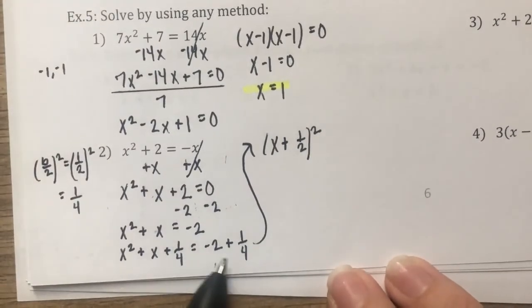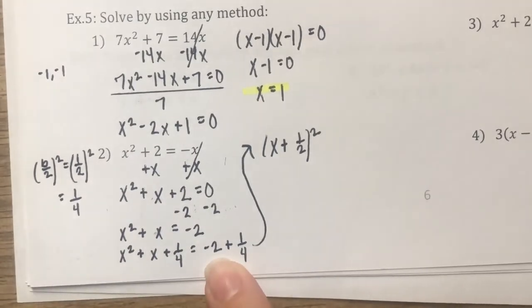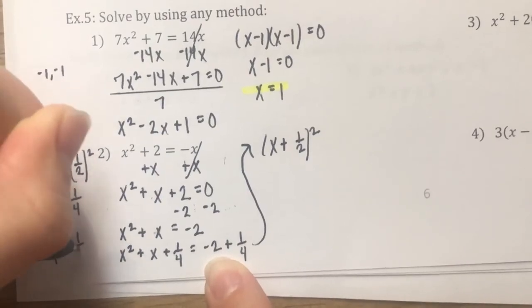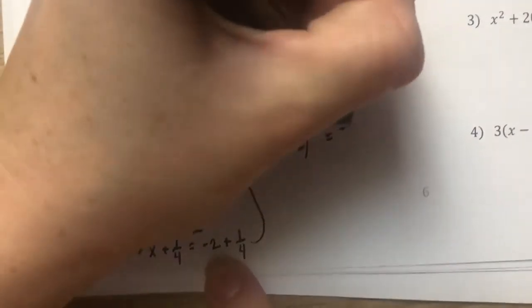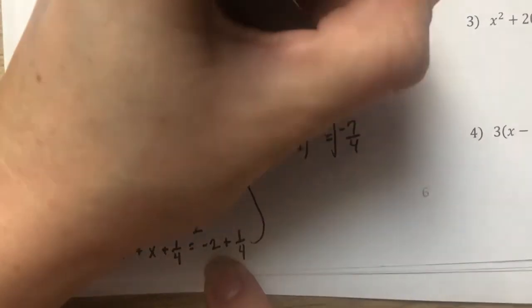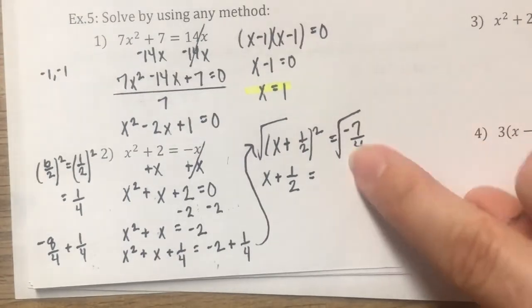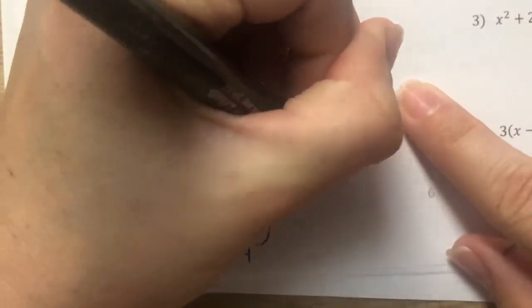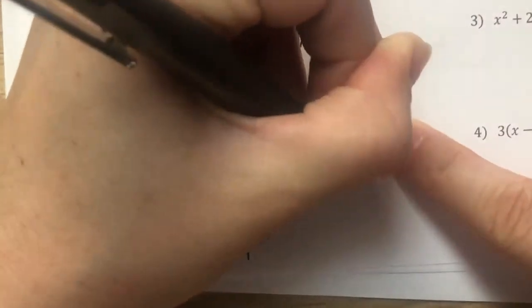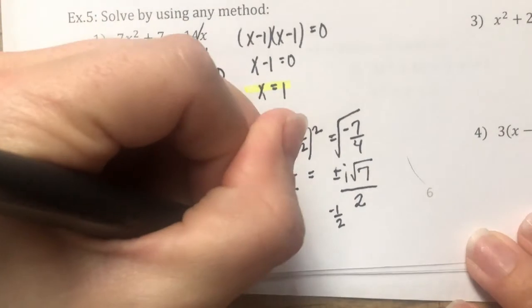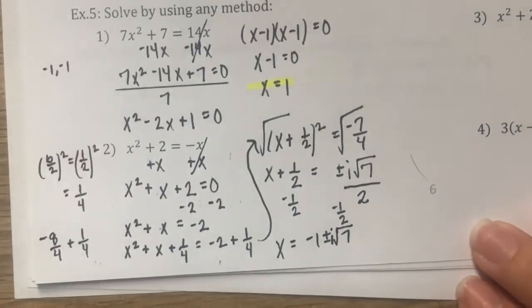And then if I want to get common denominators on this side, I'm just going to make a little side note over here. So negative 2, if I wanted it to be over 4, that would be negative 8 over 4 plus 1 over 4. So if I add those two together, I get negative 7/4. And then now I can square root both sides. So the squared cancels out the square root. So I have x plus 1/2. And then I can simplify this radical, so the square root of negative 7 would be plus or minus i root 7, because the square root of 7 itself can't be simplified, but because it's negative, I can pull out an i. And then over the square root of 4, which is 2. And then I can subtract the 1/2 over. And since these denominators are the same, I'll have a nice clean answer. It'll be x equals negative 1 plus or minus i root 7 over 2.